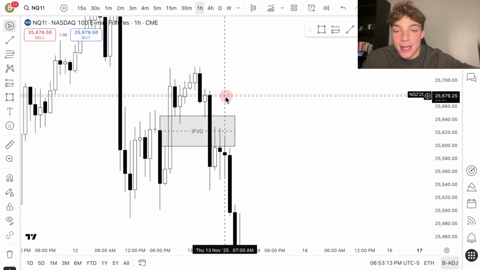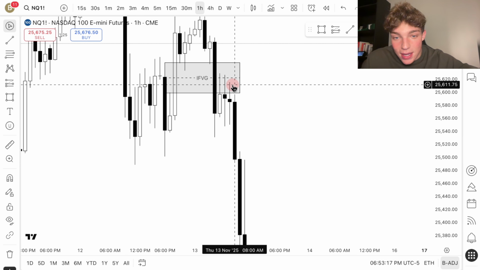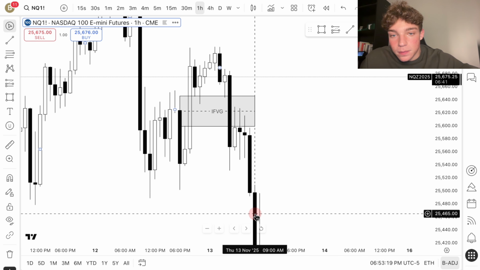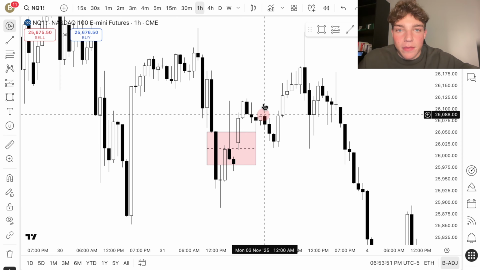You can forget it happened because we traded through it, and we're probably flipping order flow to the downside, which we did, carrying on lower. But just this candle right here, traded into it, that's still respected. It doesn't matter. All right, now here's an example of a bearish fair value gap.